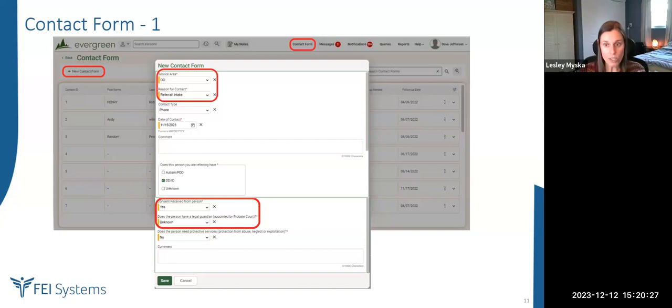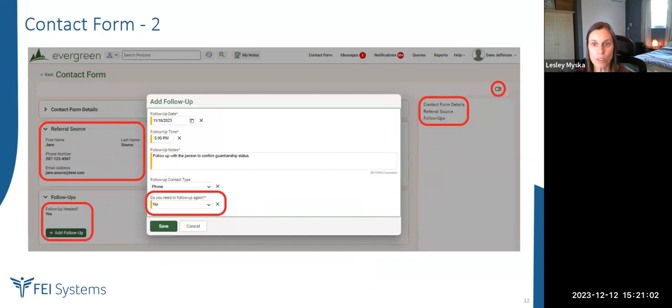Please note that a yes response to whether they need protective services or not will display an on-screen alert letting the user know that if they believe a person is being abused, neglected, or exploited, or is currently at substantial risk of any of these, that they should call the APS hotline at 1-800-624-8404. And then you have a comment field for any final comments before you save. Next slide, please, Nikki.